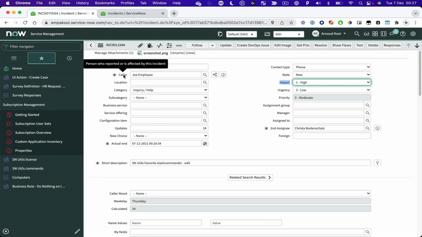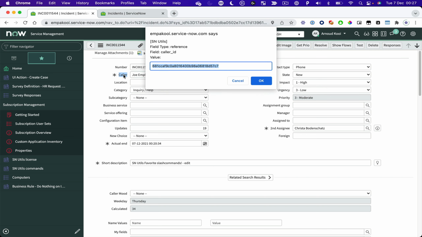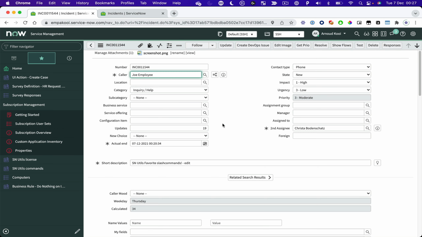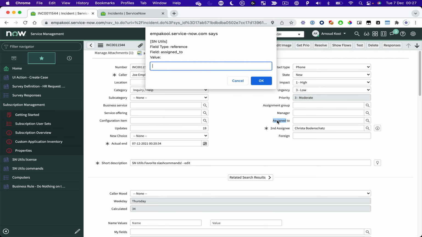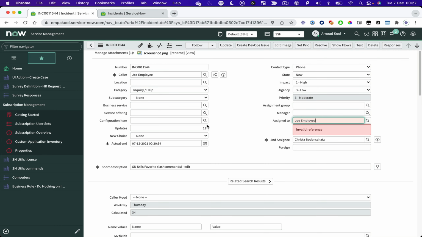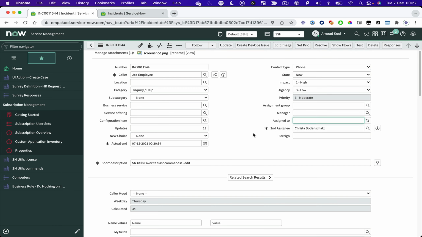Same for example here, when I double click a reference field, it gives me the sys_id. I could change it here, but when I double click assigned to and paste it here, it will add that. And in this case it is not valid, so let's remove it again. But I hope you get the idea.